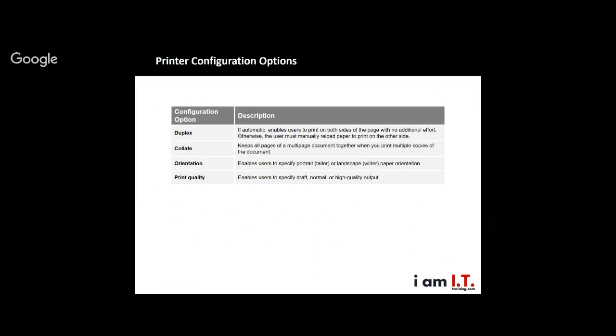Now, collate means that if you're printing a multi-page document, instead of printing 20 copies of the first page, and then 20 copies of the second page, 20 copies of the third page, and then having to put those in page 1, page 2, page 3, remember making those stacks in grade school where you put all the paper in order? Well, now our printer can do that for us. It'll print page 1 and then 2 and then 3, and then the next papers that come out are 1, 2, and then 3 again, so that when you pick up your final print job, they're in order, even if there's multiple copies, and you won't have to do that manual sorting yourself.